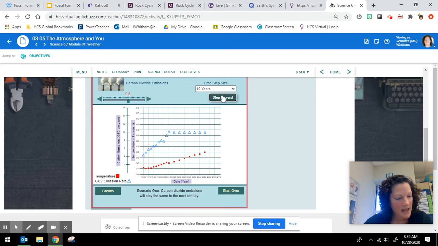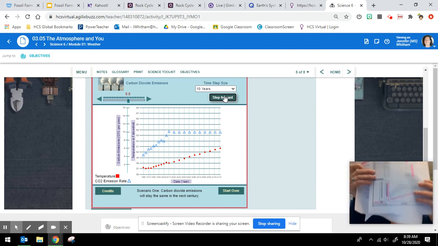Okay. The next year at 2080 is going to be 60. These are degrees in temperature, Fahrenheit, 60. The next year is going to be 2090, and you're going to get a temperature of 60.25. The next year of 2100, you have a temperature of 60.50. And then the last data point that you're going to have that will end your scenario basically is 60.75 for the year 2110.